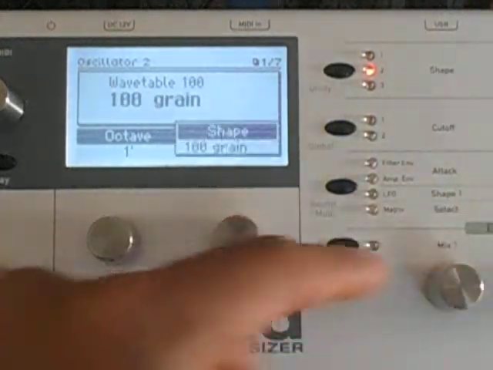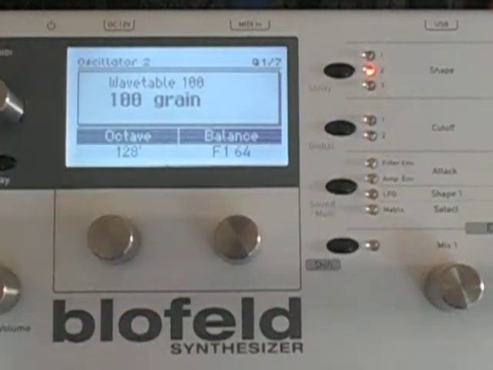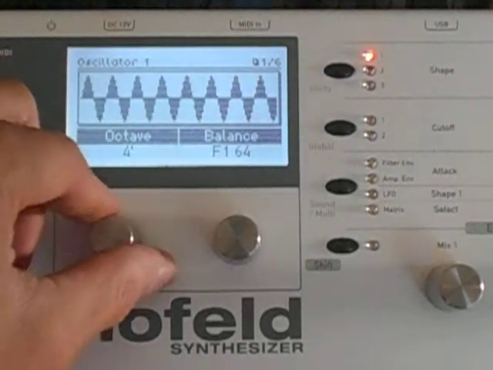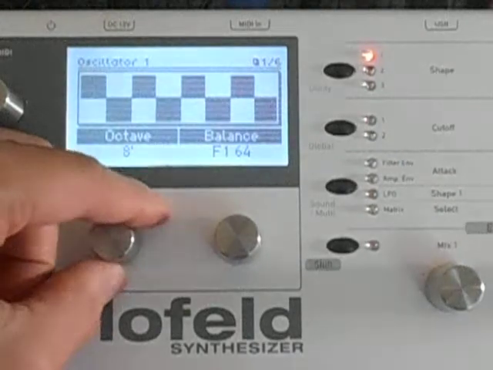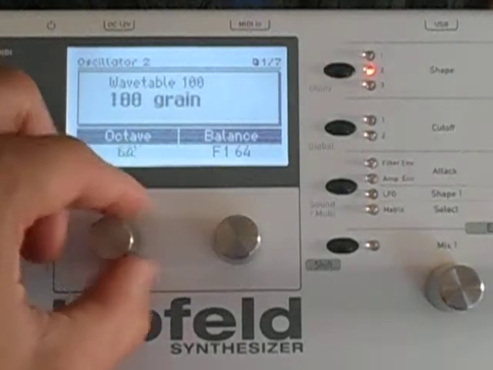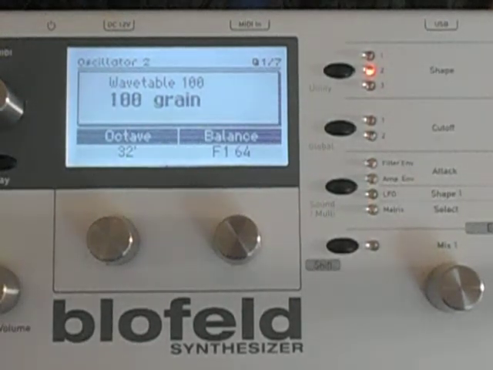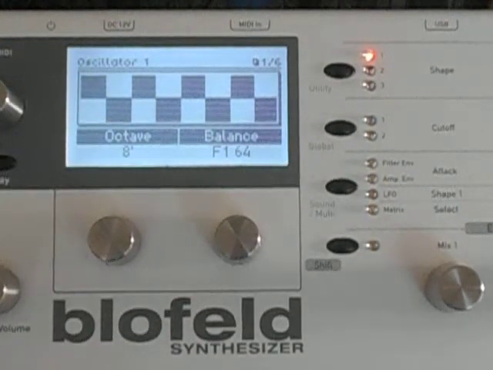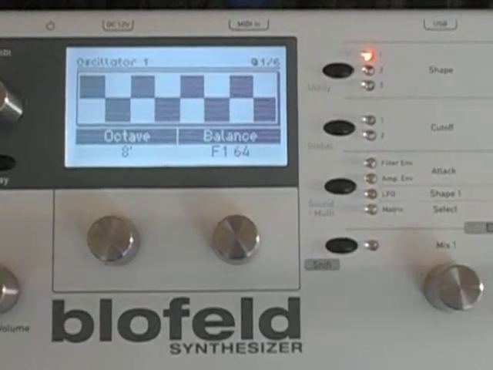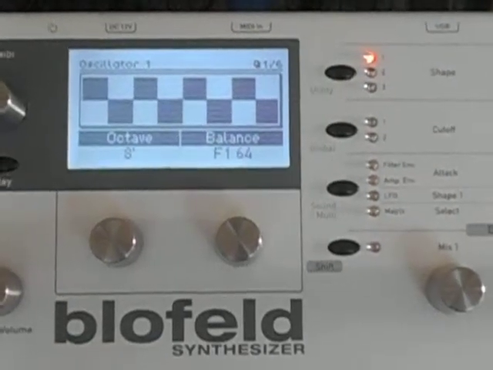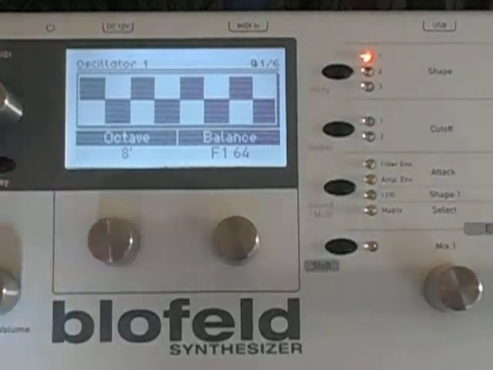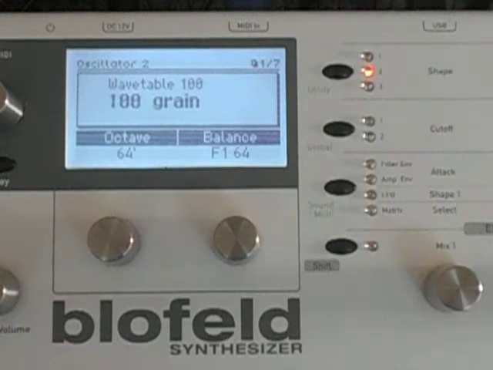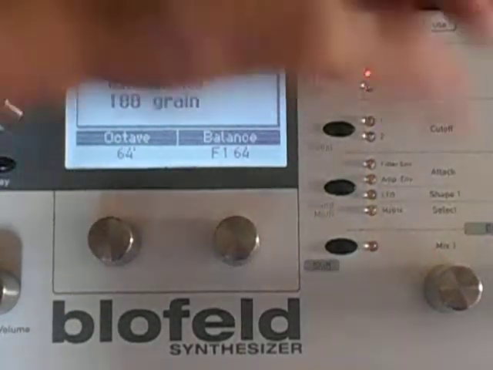So let's pull up 99 or 100 grain or something like that. Let me show you what grain table sounds like on here. 100 grain, man. Turn it down to 99 random.